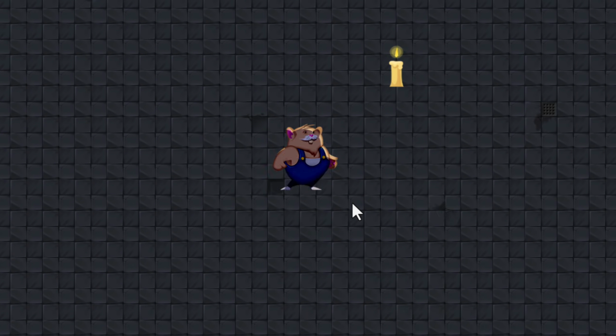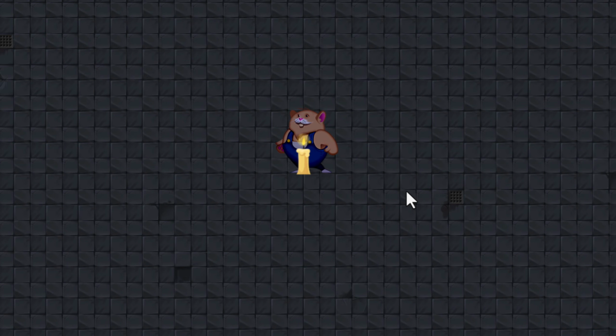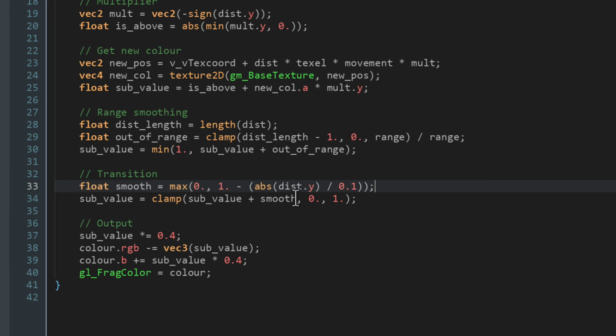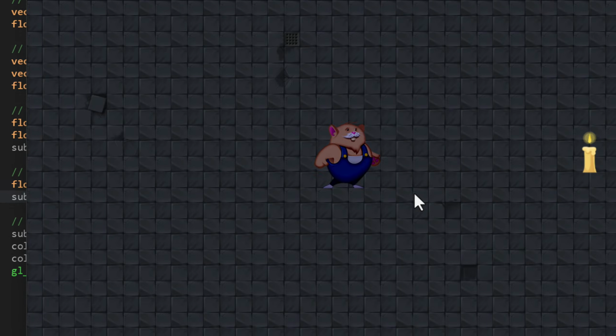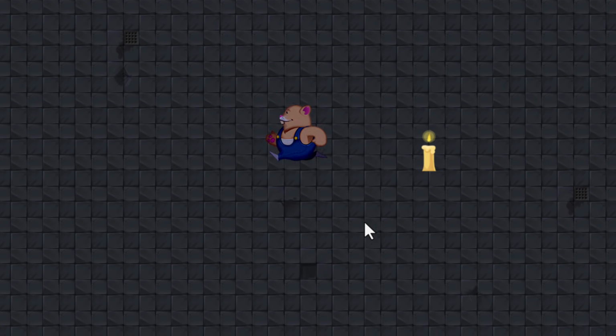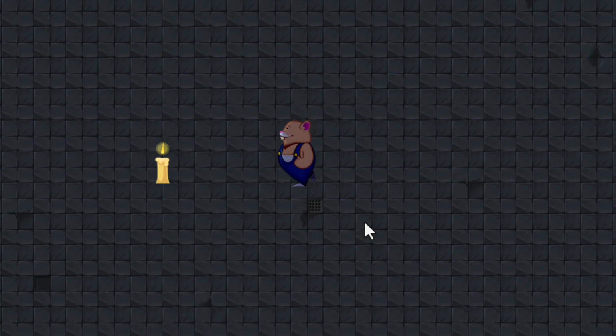Now one issue I noticed is that if you stand right in the middle of the light, slightly above it, you're gonna become unlit when in this situation you should be fully lit. So a simple fix for this was multiplying the smooth value here by the distance vector's length, so the transition is more visible away from the light, and closer to the light it's not as smooth, which is not a perfect solution, but at least it gets rid of that issue, and now in the center of the light you are fully lit.